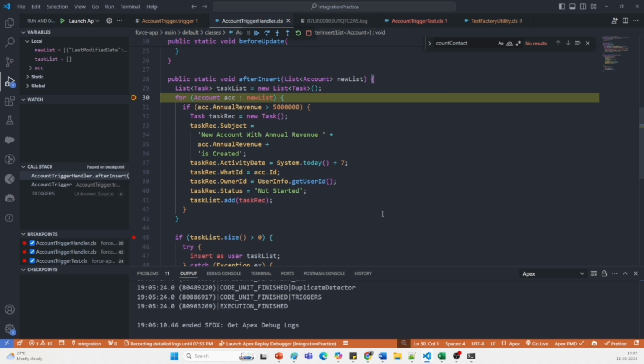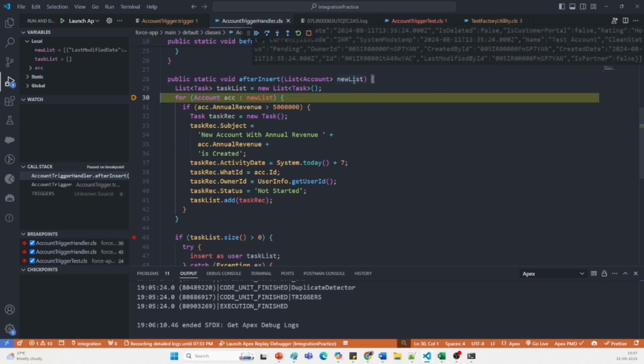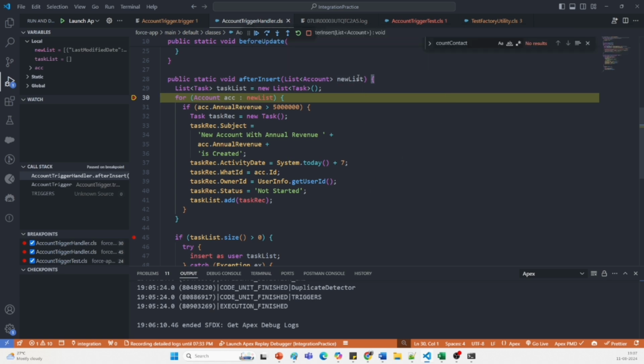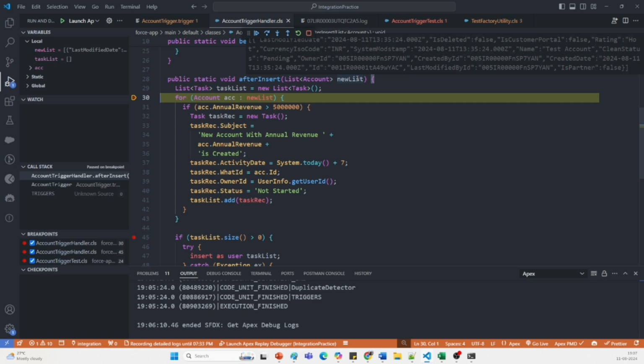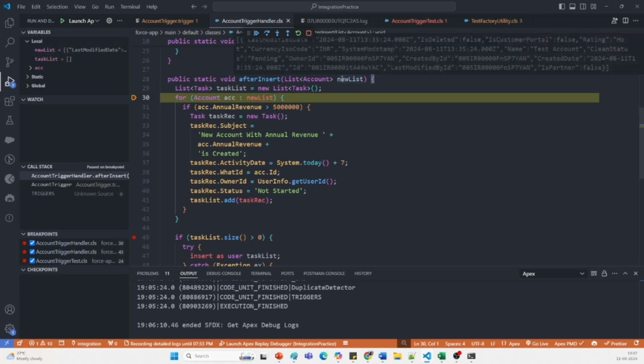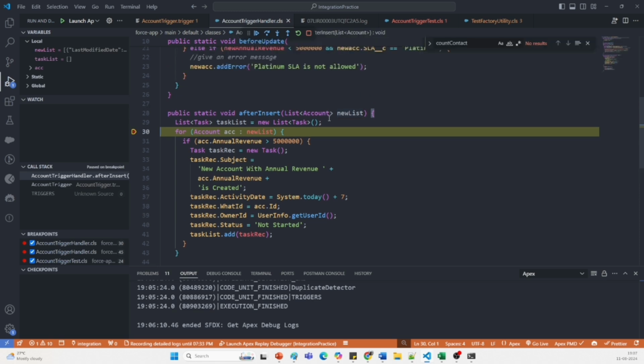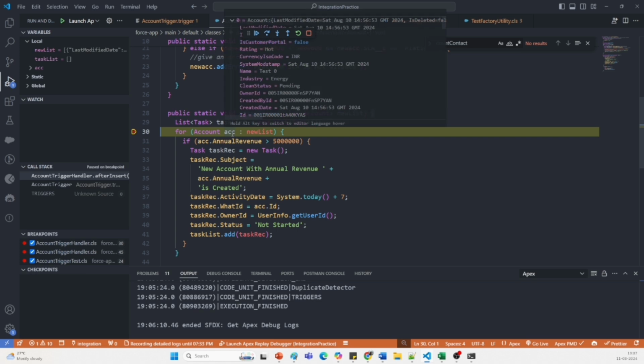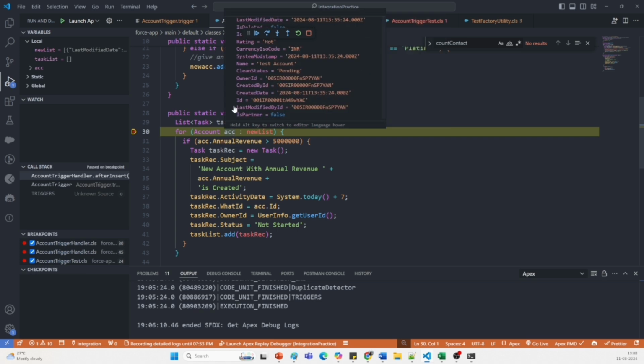Now, the good part about this is as we have only a limited set of records, if I hover over it, I can see the value. But down the line, we will see another example where, in case my collection has lots of variables and I'm hovering over it, I will not be able to see that value as well. So that part is good. You can hover over any of the variables and check the values of that variable from here as well. For example, here, if I'm hovering over the new list, you can see that I have the values available in that variable. The good part here is I can go here and hover over this record as well and check the value of that variable.